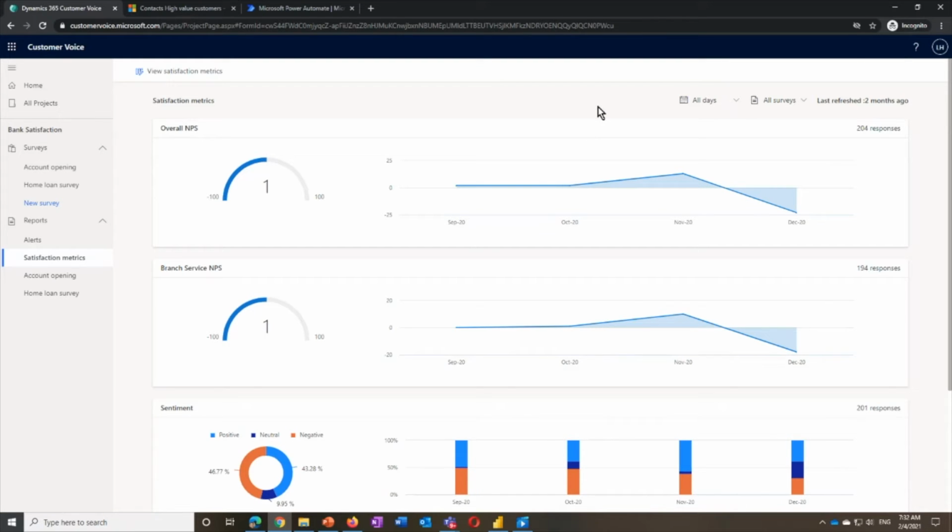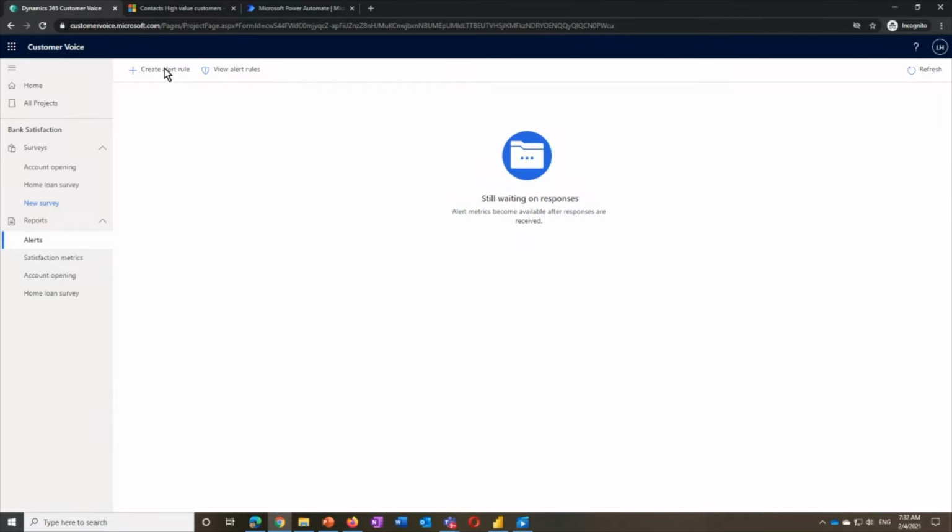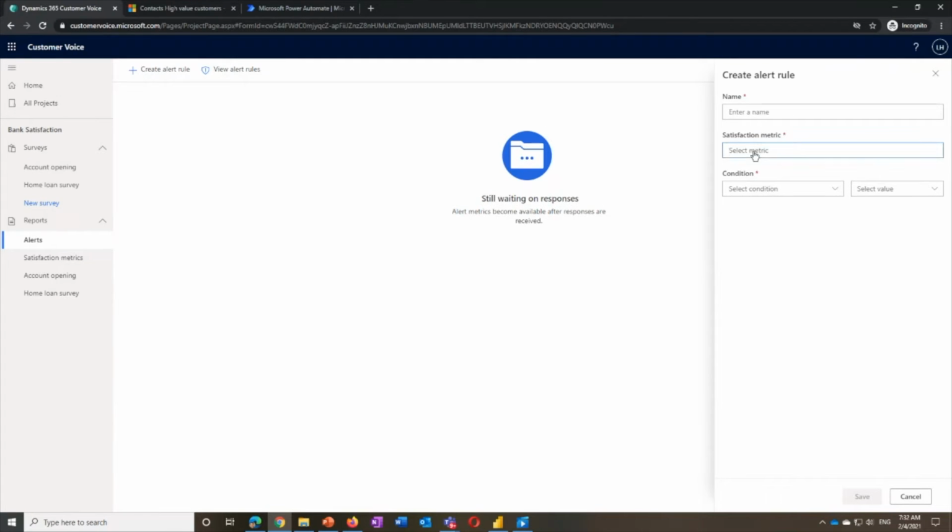On top of that, with the satisfaction metrics, we also support alerts. So with the alert, you can choose your satisfaction metric, maybe NPS, and let's say you check the condition: if you receive feedback that is less than promoter, you can get an automatic alert so that it helps you make a timely follow-up action to your customers.